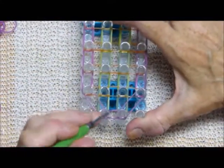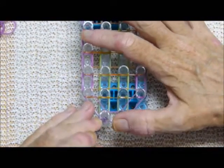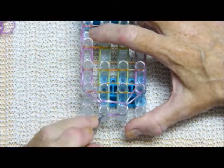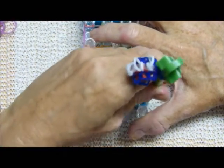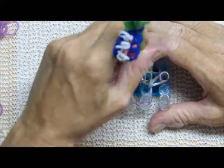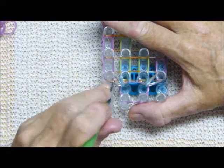Now we are ready. I like to see my notes just to make sure my brain doesn't switch over to another design. The first thing we're going to do is reach the A band and get those out. Then we're going to reach the top band, which is the C color band, and bring it over to the outer pin — not to its home. Then we bring the B color straight up.